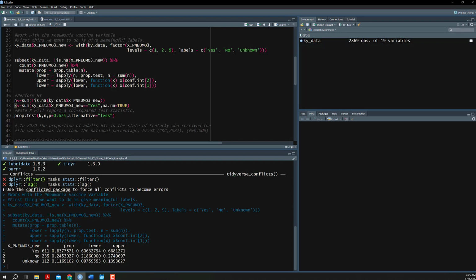And so here you'll see that I've called that new pneumonia variable, and I'm looking for how many of them were equal to yes. So we can run both of these, and actually I'll go ahead and add a comment onto these. This is the total number of observations for that variable, and this one gives me the total number of yeses.